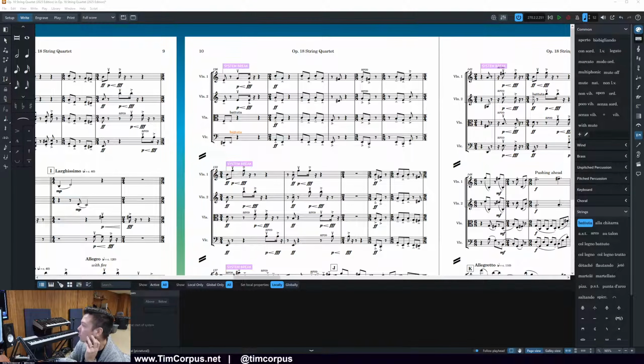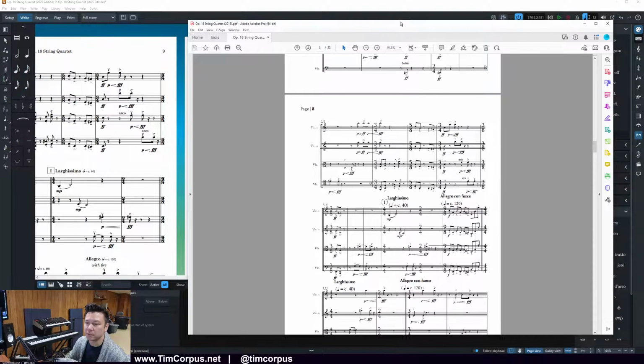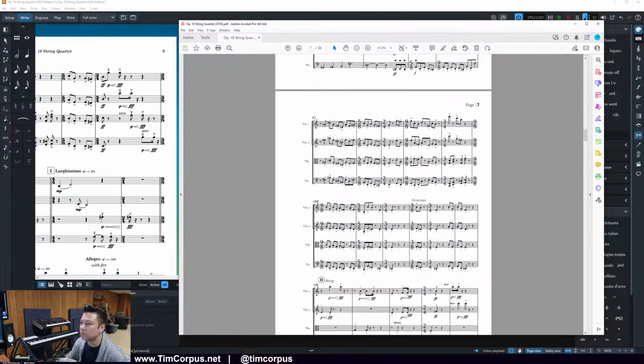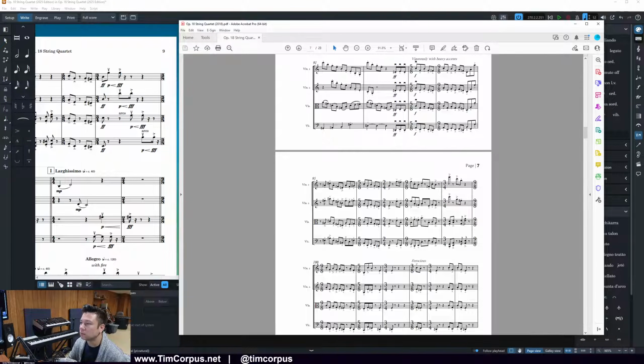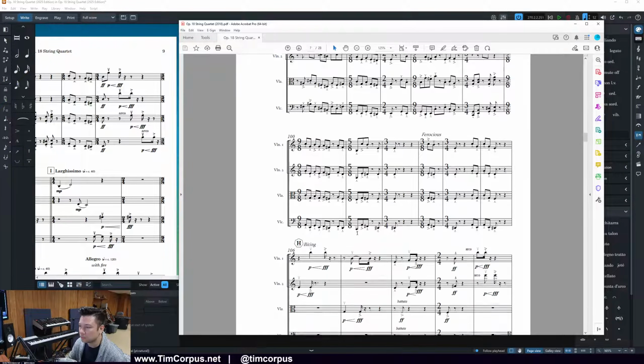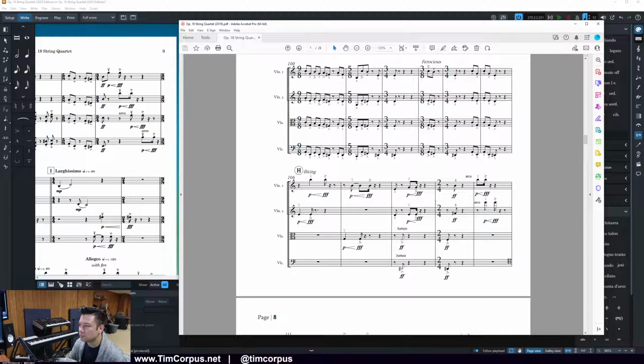All right, so this is page 10, which is not the same. That's what I have. All right, so this is our score here. Yeah, so we're missing a bunch of markings. We're missing some Bartok pizzicatos, I think.